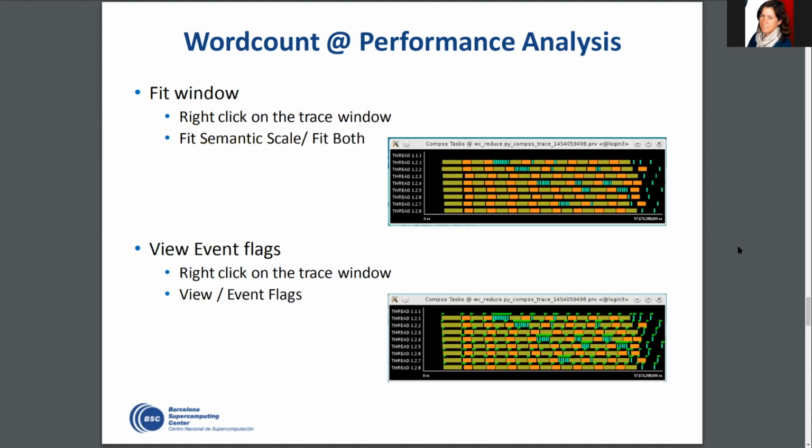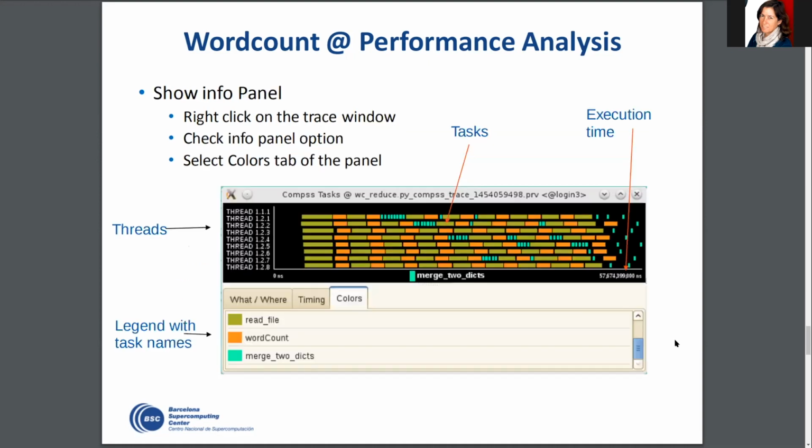Paraver allows you to fit the window by time and view the event flags, so that with these green flags you know that something starts and when it ends. And it is able to show an info panel to identify the task with colors and even other labels for timings.